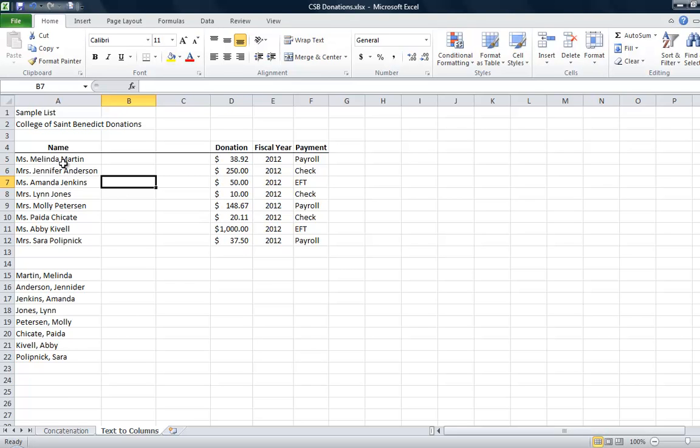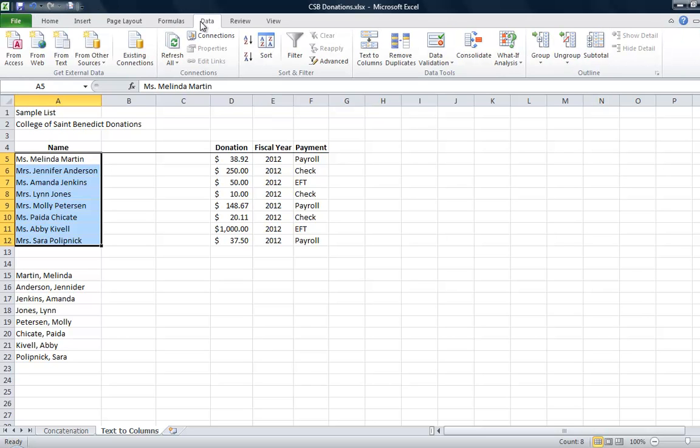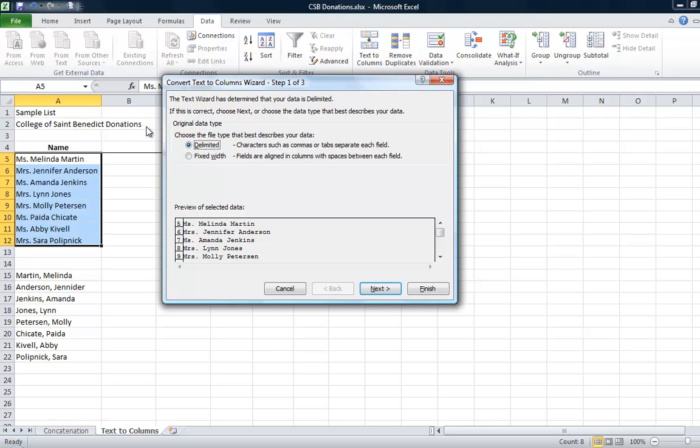Select the cells either with your mouse, or if you have a longer set of data, it's useful to just use Control Shift and the down arrow to automatically select the data. We're going to go up to the ribbon, select Data, and under the Data Tools section, the Text to Columns button. This window will pop up and we'll want Delimited. Fixed width is going to be a specific amount of space in between each word, which can be hard with names with different lengths, cutting it at exactly this much space and this much space.